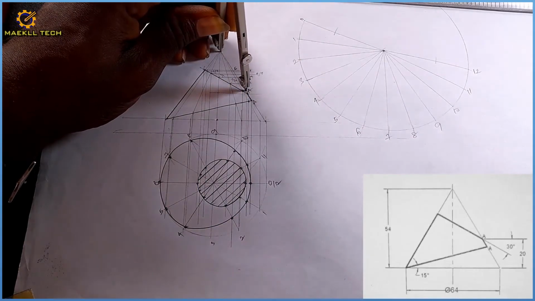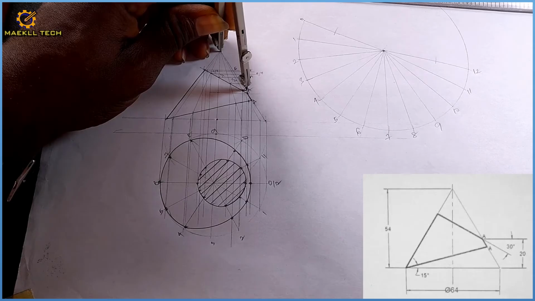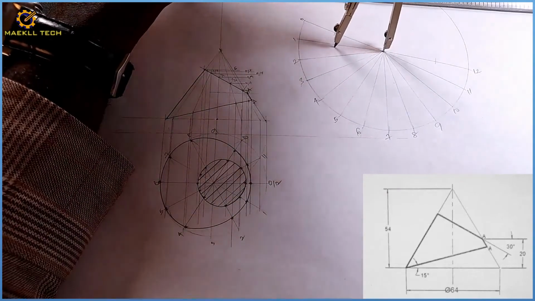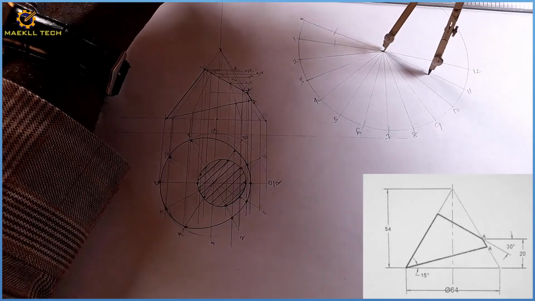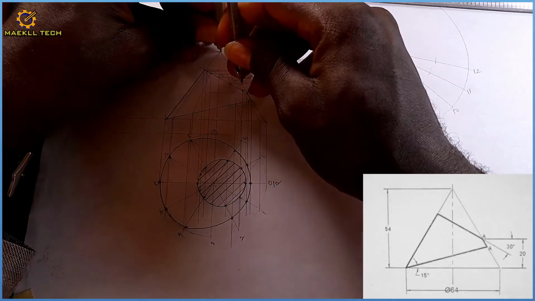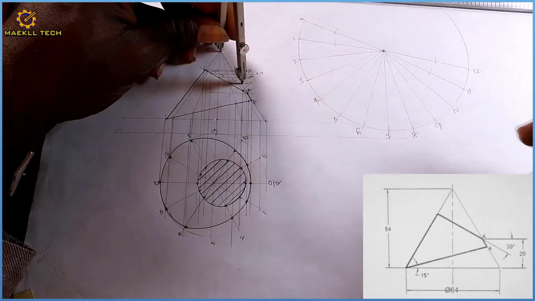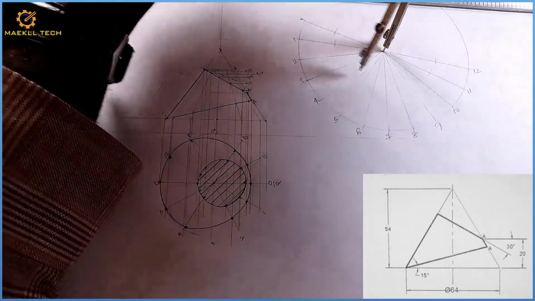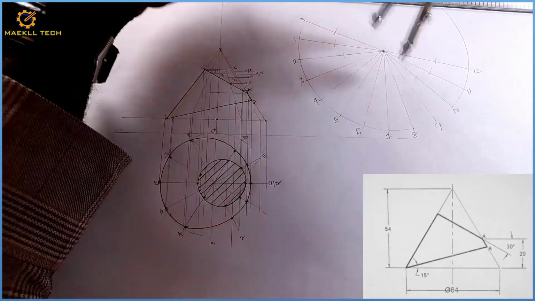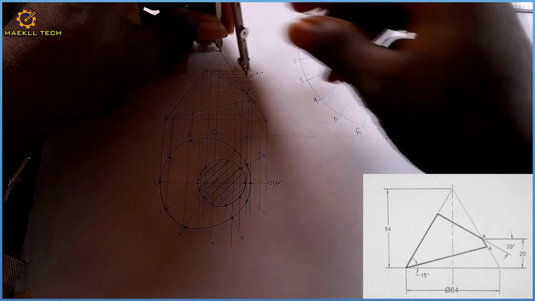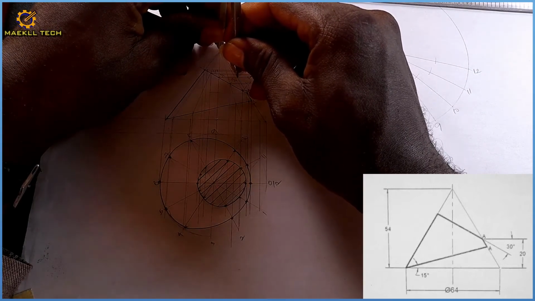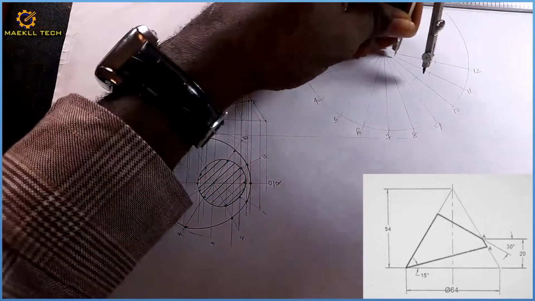Okay. So right here is mark 1 and 11. So standing at this area, I pick mark 1 and 11. Then from this same spot, I pick the next one, which is mark 2 and 10. Alright. So the next one, mark 3 and 9, which is this. So mark 3 and 9.